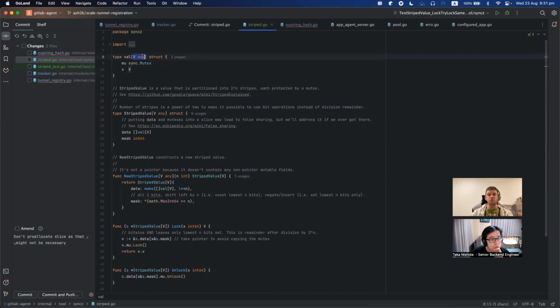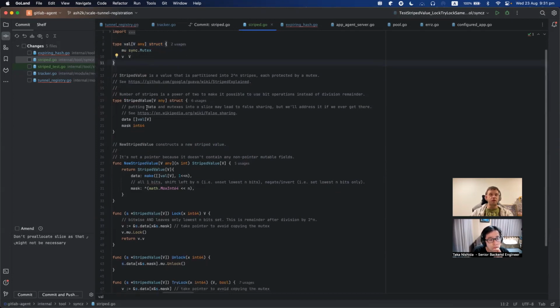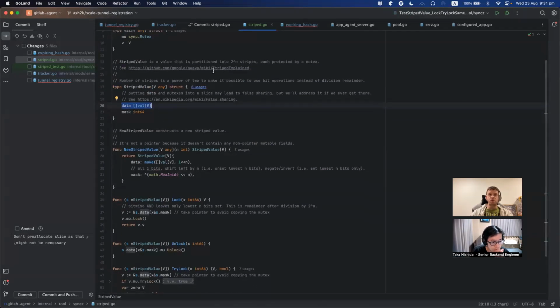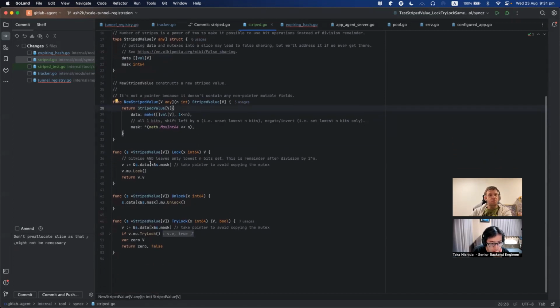Value is some value using a generic. And then we have a list of those things. And we use a power of 2 to use bitwise operations to get the remainder of the division instead of actually using division and remainder, because that's much faster. We just AND with a mask and get the lowest m bits, and we prepare the mask here.